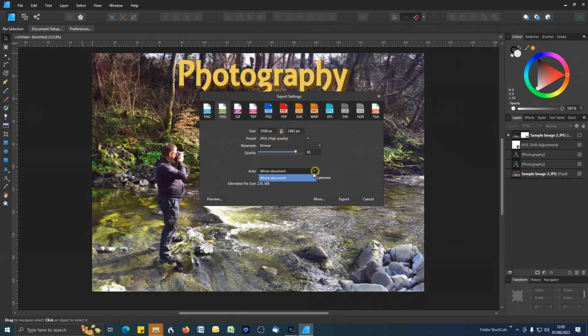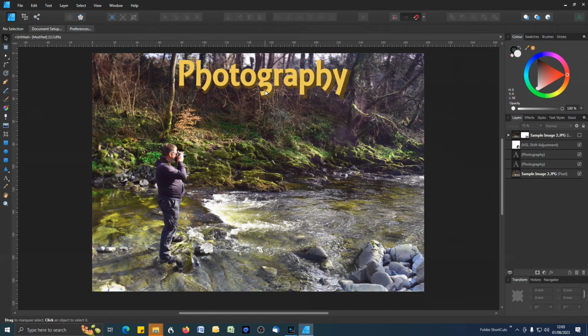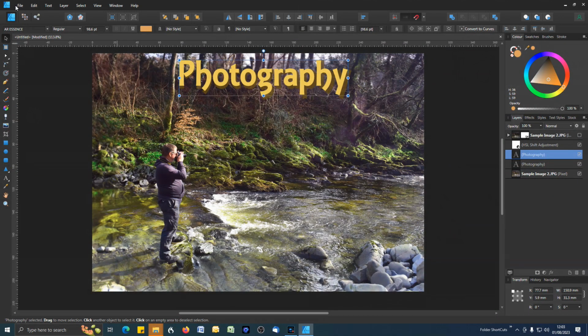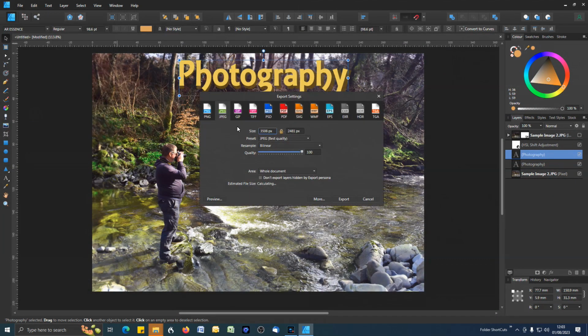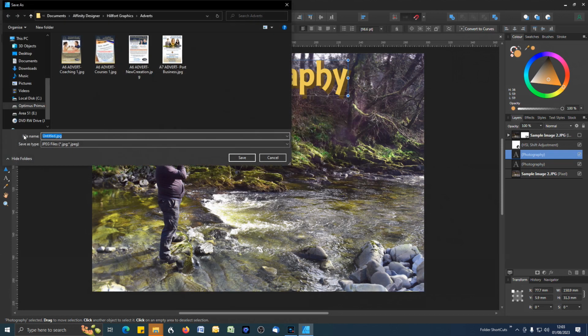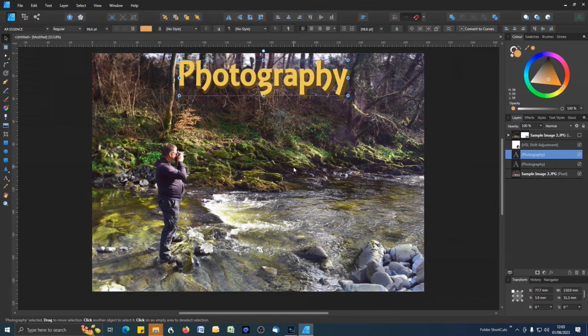And again, we have the choice of area, whether we want the whole document or a selected part of the document. Let me just demonstrate that. So if I was now just to select photography, it's highlighted. I'll go to File, Export, JPEG. Now, instead of whole document only, when I click on the area, I have the selection only, or the selection area, or the whole document. So if I was to go whole document now, at full size, I click export, it then tells me where I want to put it, and I name it there, and that would then give us our exported file to use for another occasion.